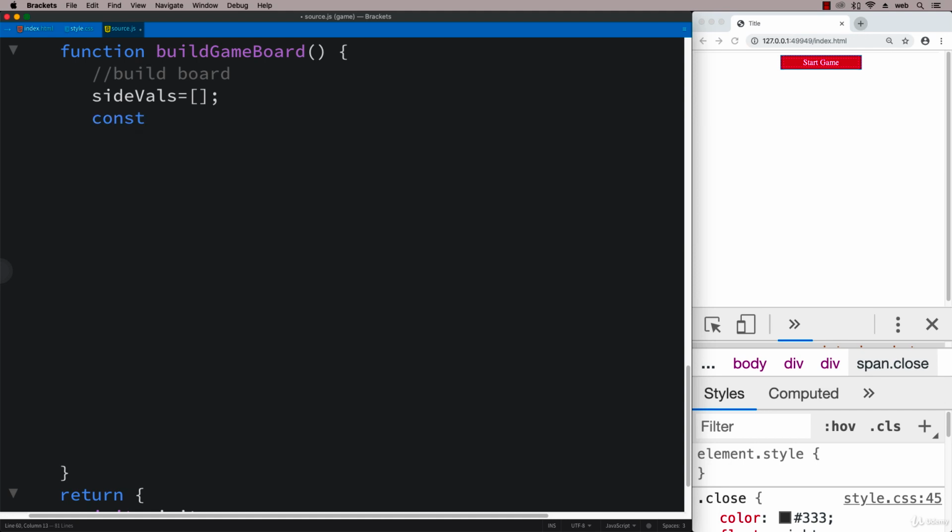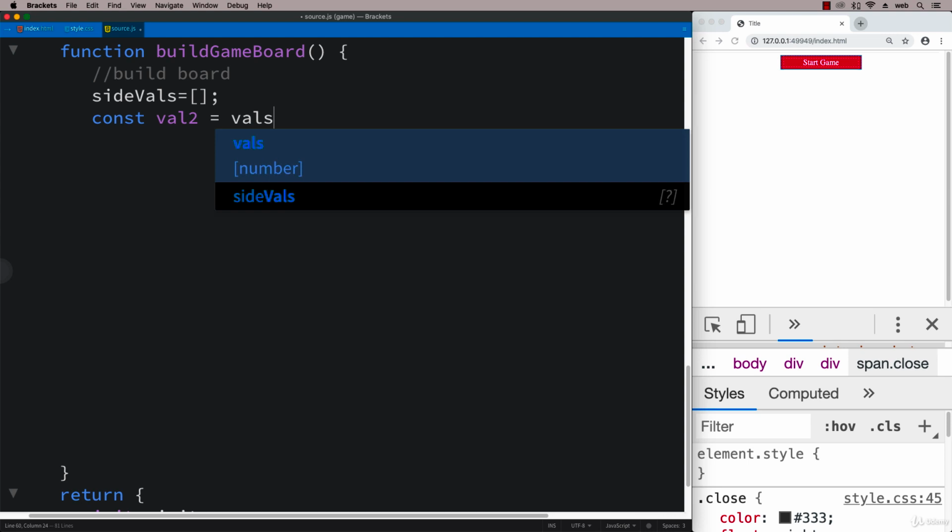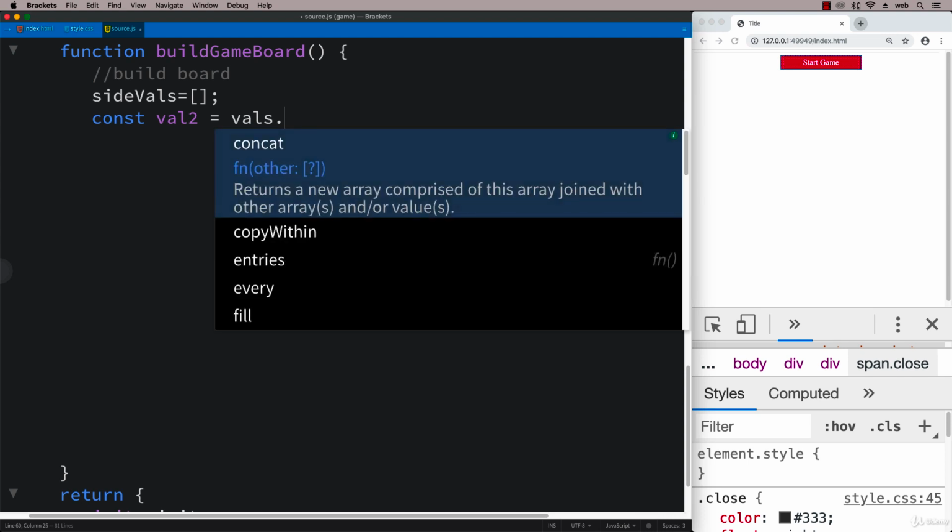Also, we need to have an array to work with, and that's the array of all the values. So I'm actually going to take the values array and duplicate it. One of the reasons I'm duplicating the array is that whenever the game restarts, I still want to have all those values present. And I do want to have an array that I can work with and remove values from as I construct the game board.